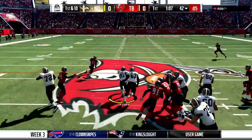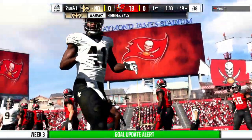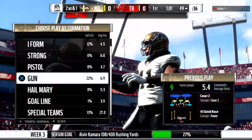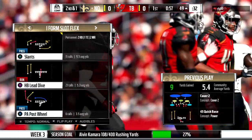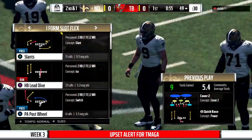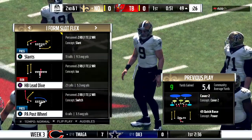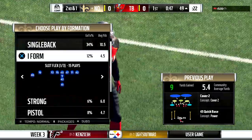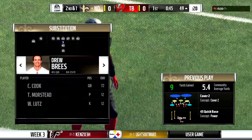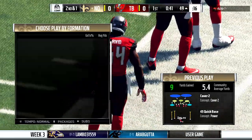Staying on the ground on first with Kamara. And he's got this one just across midfield to the 49. A nice run there, 9 yards, and it'll be second down. Charles, they won last week despite him not running the ball well. They told us they need to get him going. Runs like that help. And they talked to us about leaning on him because, as you noted, last week they didn't have to. Still won the ball game. They leaned on other people to give them the yardage that they needed, but they really want him to be that guy, and that's what they're doing early in this game.